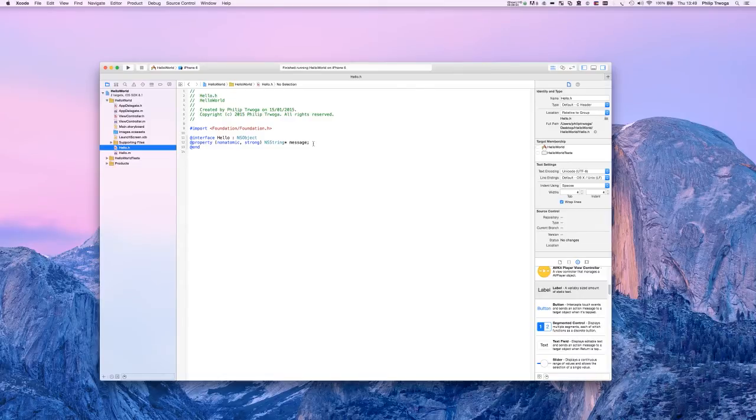So unless we intend to write a custom getter or setter, we need to do no more work at this point. Nonatomic is a reference to it being not thread safe, and strong, if you remember, is to do with the way the memory is going to be managed. Okay, so we're done with that.